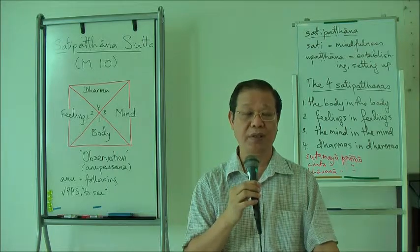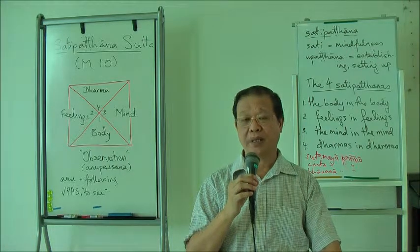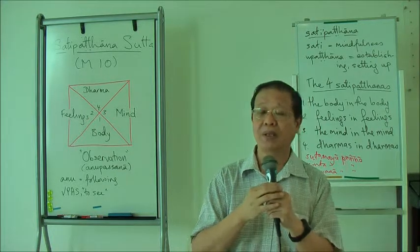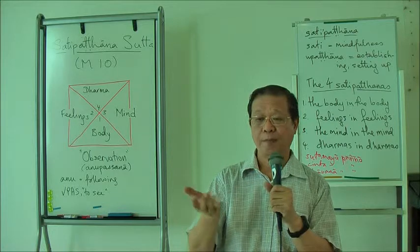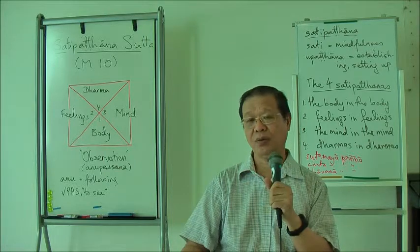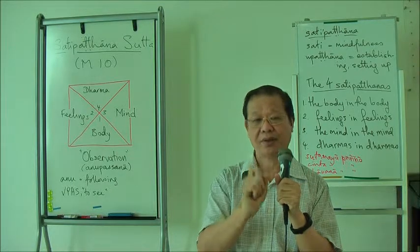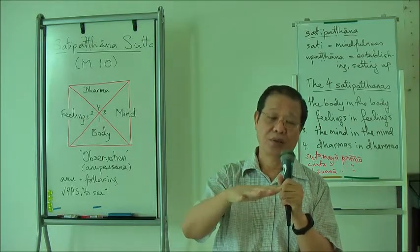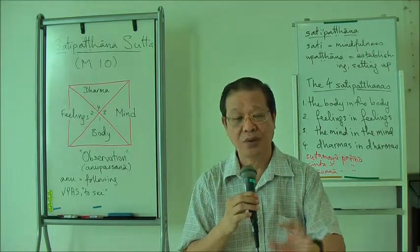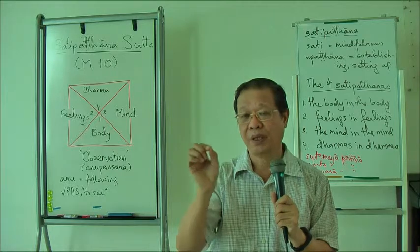This is what Satipatthana means. That's the word on the left here, on the whiteboard. Satipatthana. Of course, there is a commentary definition, Sati plus Patthana, conditionality. But the more likely, if you look at even the Sanskrit version, is Smriti Upasthana. So Smriti is Sati in Sanskrit, Upasthana, to establish, to set upon. So it's more likely that the proper Pali, the resolution of the compound, as we say in grammar, in other words, to break up the words properly, is Sati plus Upatthana.